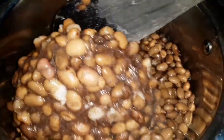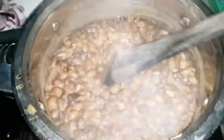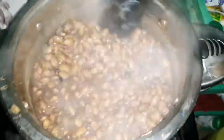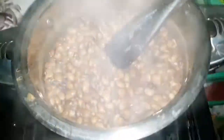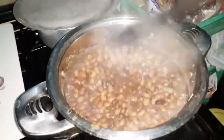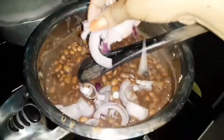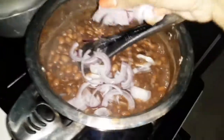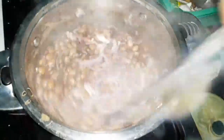I'm just going to wait for this bowl to melt down guys. So it has melted a little bit, left a little ball, still frozen, but it's going to melt away. Let it boil a little until the stew is all gone, until they become dry. So I'm adding my chopped onions on top of my beans while they're boiling guys. This is how we fry our coconut beans in Mombasa.